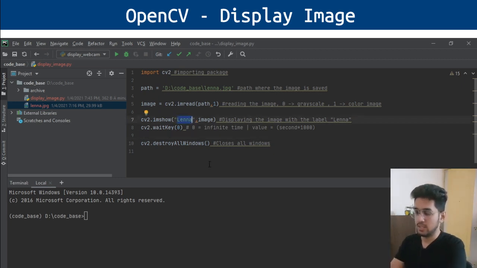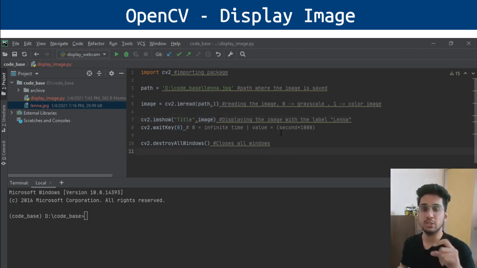For namesake, we can also change the title. The title will be the name mentioned on top of the window once we display this image. In the next line, you see cv2.waitKey with brackets and 0. The reason we are putting waitKey as 0 is we do not want the file to just pop up and then close. I'll show you what will happen if we do not mention the 0 in this waitKey option as well.